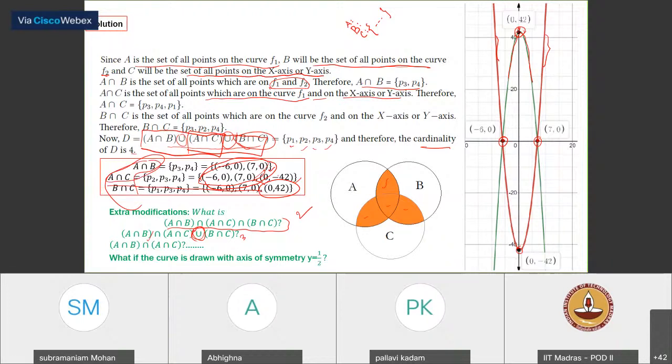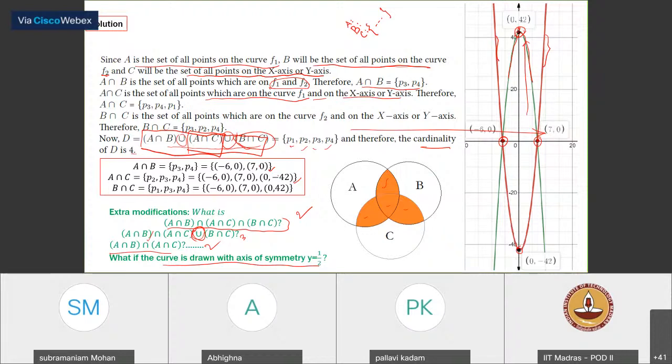Okay. Then what is it becoming? Tell me, sir. What is the cardinality? Last question. A cap B is minus... A cap C is not visible. Okay, tell me, what is the cardinality? Anyone? 2. Yeah. Fine, 2. Okay. Done. So also check what happens when we are drawing the curve in the vertical direction, in the y direction, and what happens when we are drawing it in the horizontal direction. That is also one thing to be thought.